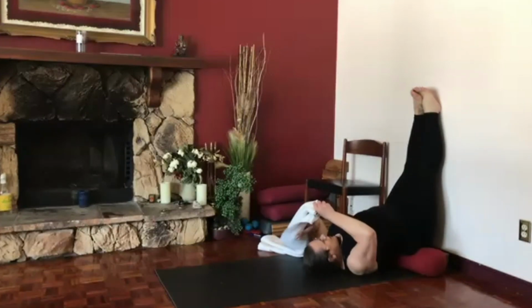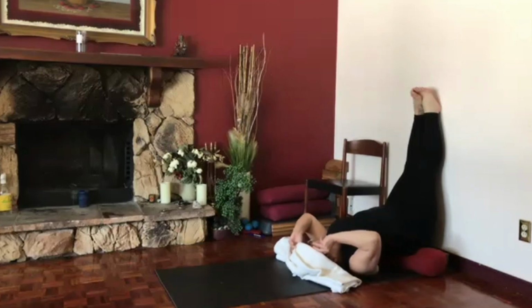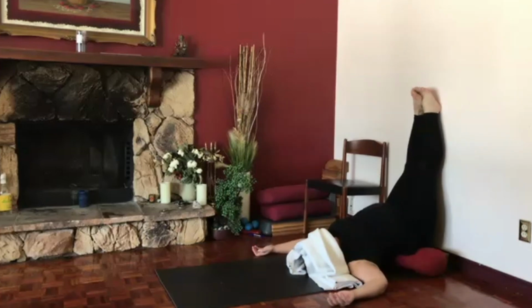You can cover up your eyes with your blanket. That's a nice way to cover up your eyes. I'm going to cover up my eyes with my blanket. I like doing it this way. And then just really coming into just releasing with the pose. So this is like ultimate relaxation.